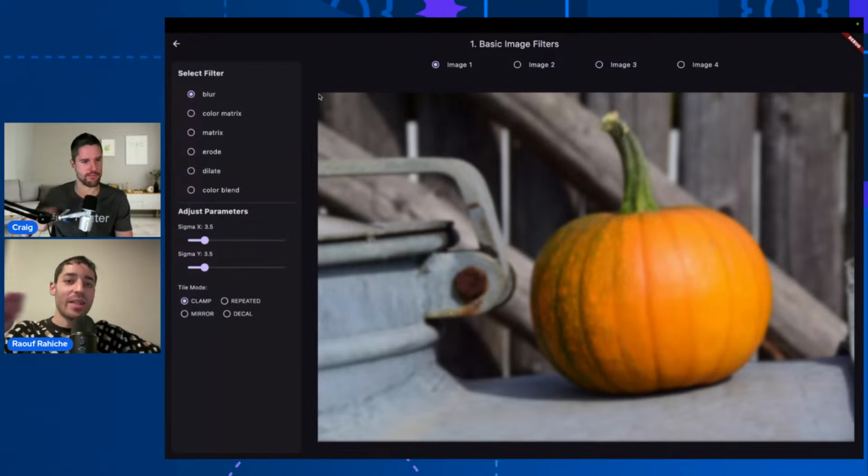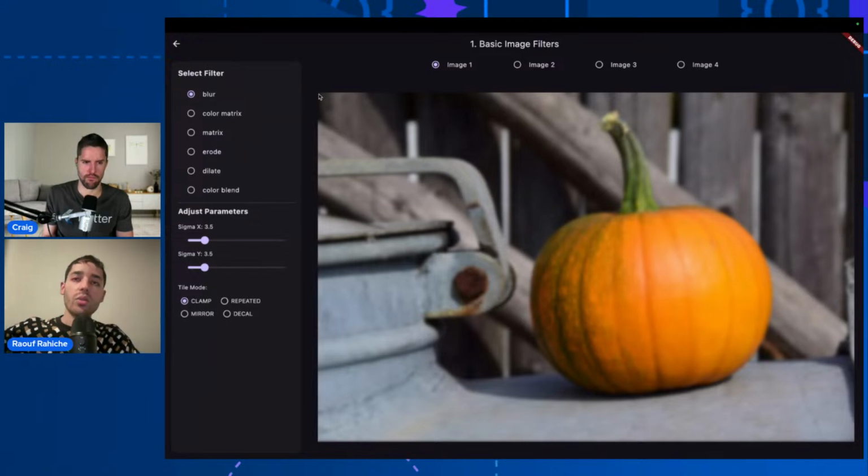Yeah, and that is the catch. That's really why I wanted to do the basics here, because sigma is definitely not one-to-one with the radius, 100% not. There is a formula that converts the sigma into a blur radius. It is out there in the documentation in Flutter and also in the code base, but it's not one-to-one, and it does not increment in a linear way. Sigma is not equal to blur radius. It has to go through a formula to translate a sigma to a blur radius. But the practical takeaway is that 100 in blur radius is going to be around 60, 70 in sigma, or even less.